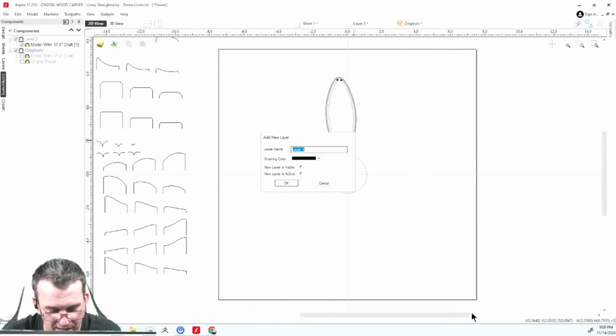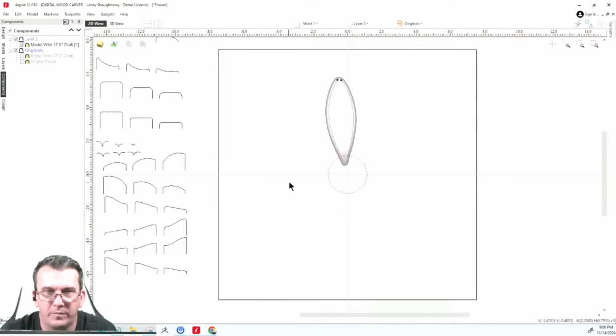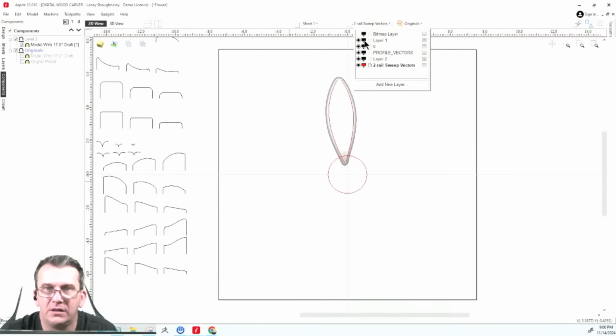This is going to be my 2rel sweep vectors. And I can go ahead and turn them off for right now.